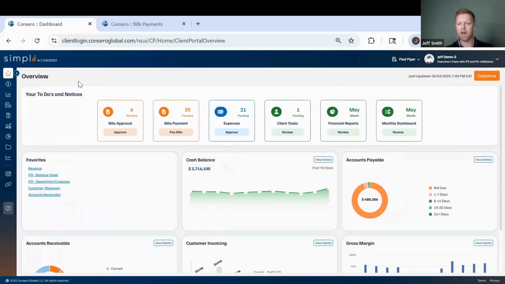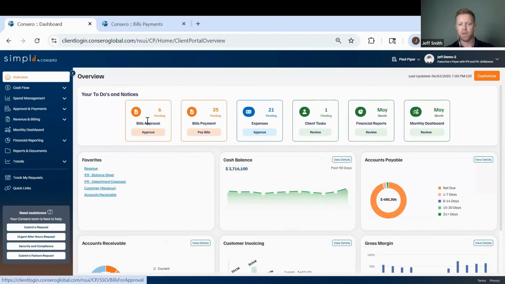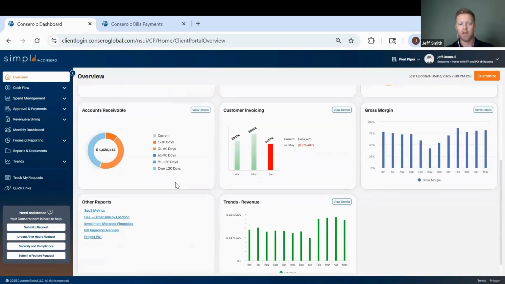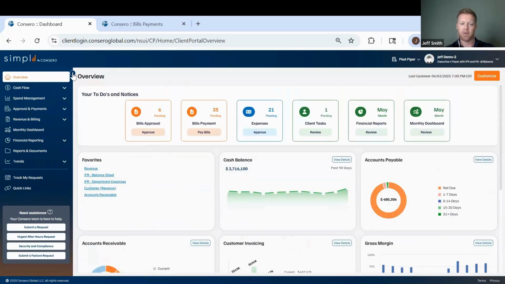The demo environment that we have here is very much set up like an executive user where they have visibility into everything, just like Ashley's screen that she was sharing. But then, for example, if we had one of the department heads or one of the product owners that she was mentioning, where they might have limited visibility into financials, this is going to look totally different for them based on what data they should have visibility into. A department manager is likely not going to be able to see cash trends or anything like that. So they might see bills to approve, and then maybe they have visibility into accounts receivable aging if it's somebody that manages collections or customer invoicing. So that's one piece of it.